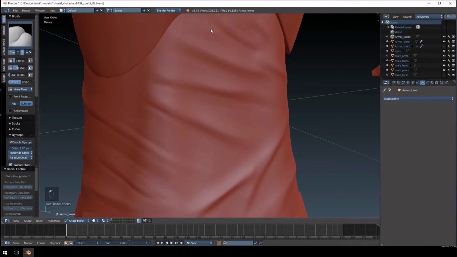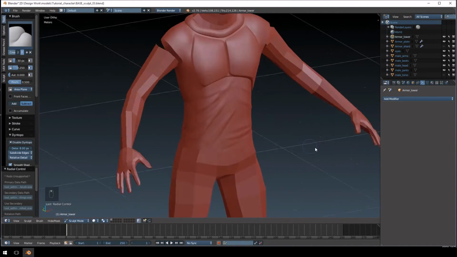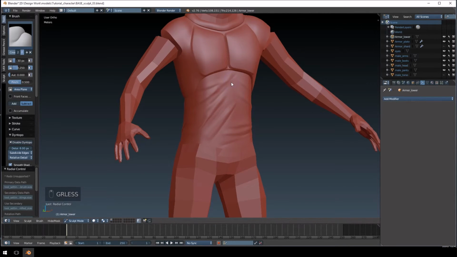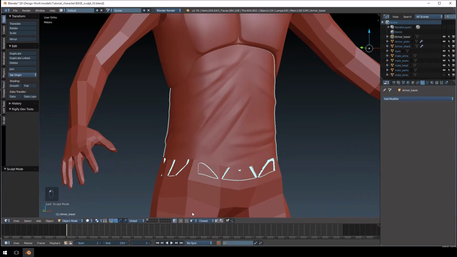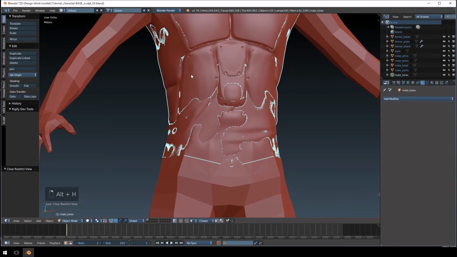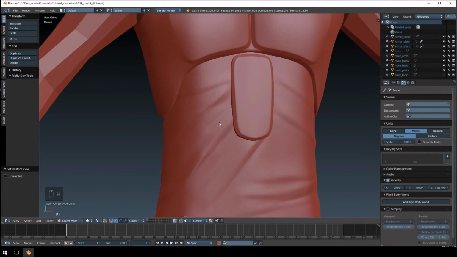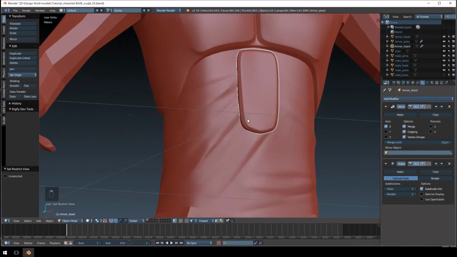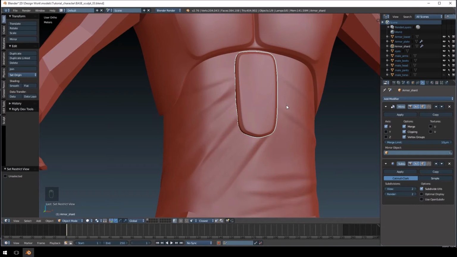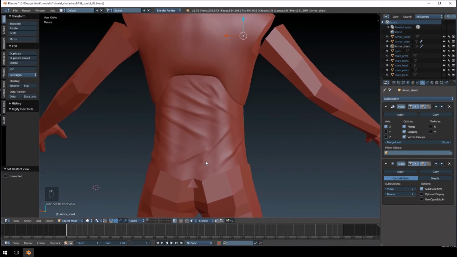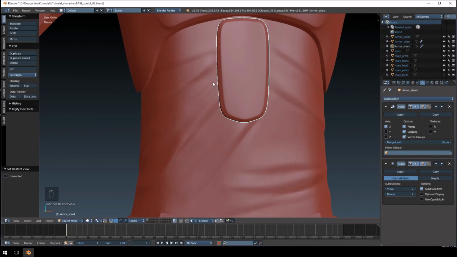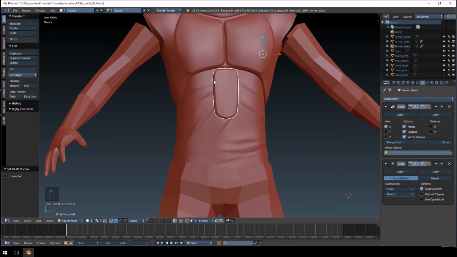Bear in mind as well that because we created the armor shard as a separate piece, most of these details might actually be covered. So if I just switch back over to object mode and hit Alt H, apologies, you'll see that the armor shard is actually covering that piece over there, and it might cover another piece, or I might create another shard over there. So keep all of that in mind when you're busy creating this, so that you don't have to add too much detail on the separate pieces, because it might not be required when we do the baking or when we create the texture, it might be completely covered at that point.